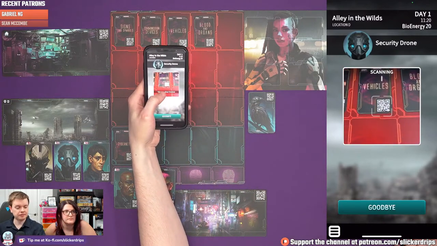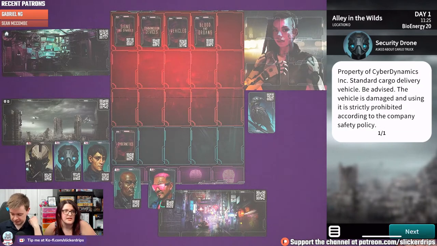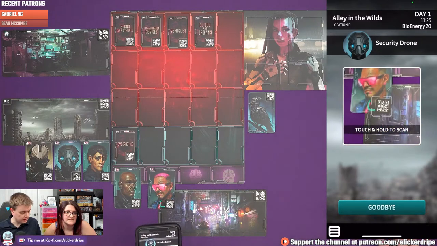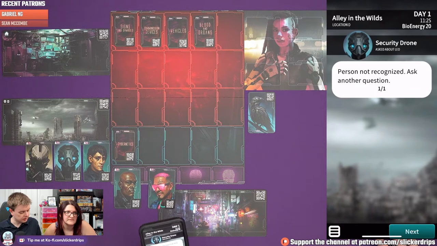Just going off the point and click adventure method. Scan things. Standard cargo delivery vehicle. Be advised the vehicle is damaged and using it is strictly prohibited according to the company's safety policy. We could ask the drone. Is the drone going to know things about anyone though? No.